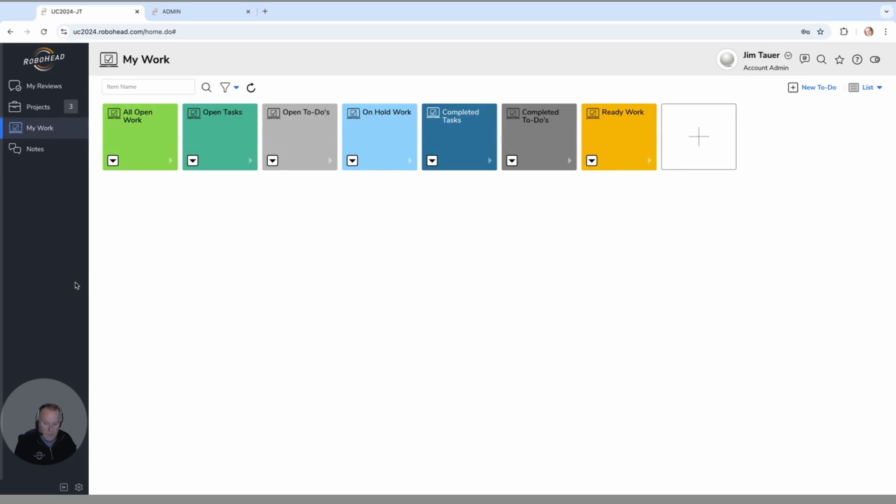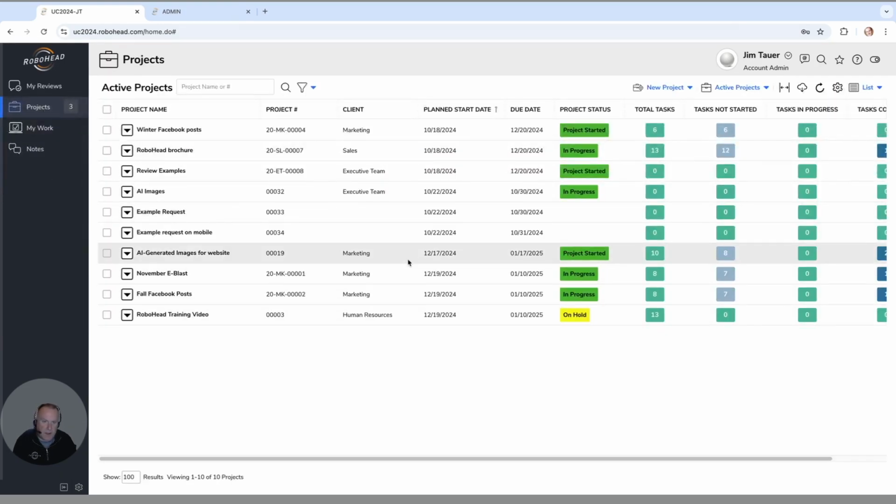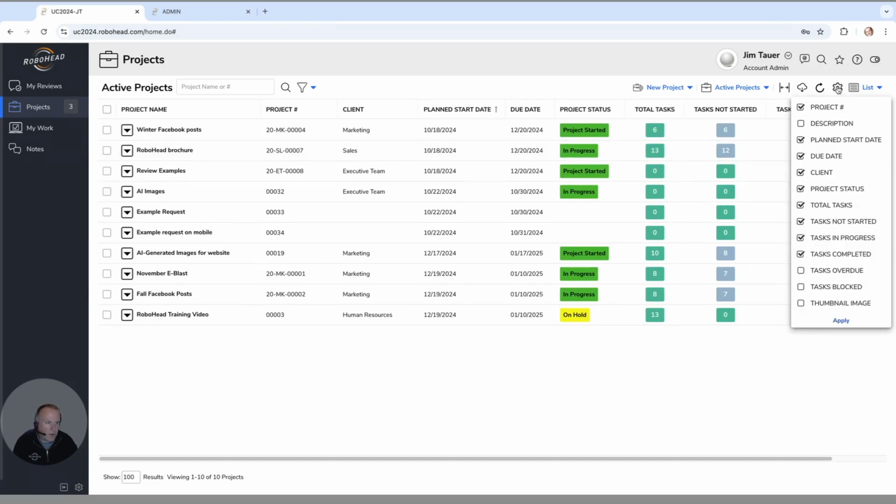Okay, the other areas of customization, as most of you know, are on the various lists in the application. So those would be the different columns across the top. You can, again, take screenshots or give people recommendations of which fields would be best for them to view. They can click the sprocket icon here in the upper right-hand corner and pick and choose which fields make sense for them to see. Typically, you're going to want to at least have them see the project name in this case, because I'm on the projects tab, the project number, high-level dates, and the project status.